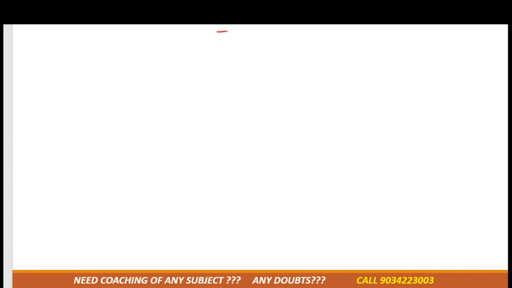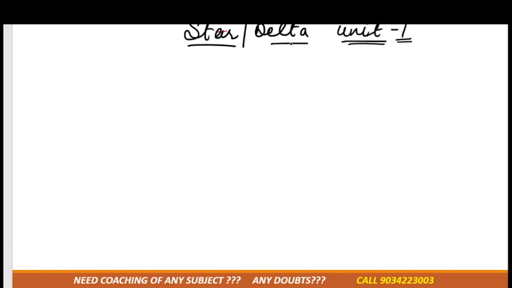So today we'll start with the star connection and the delta. Before that, star and delta. That is part of unit one. Why am I teaching you this? Because you have just studied star and delta in three phase, so you should know the difference between star and delta in single phase also. There is star and delta in three phase, and there is star and delta for single phase. Now we'll study unit 1 star and delta, that is of DC circuit.